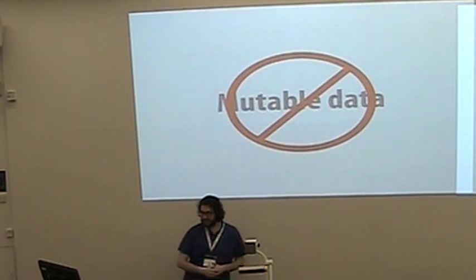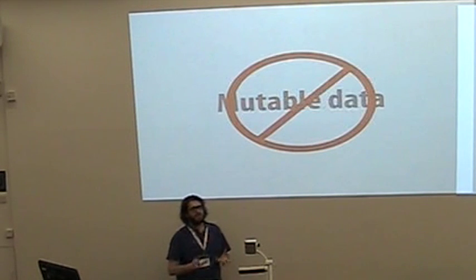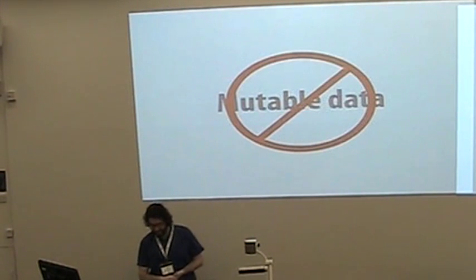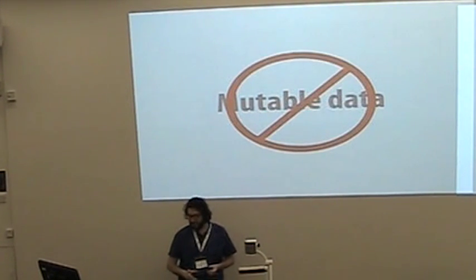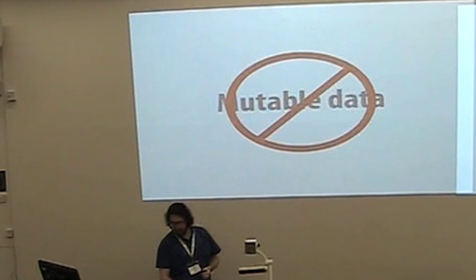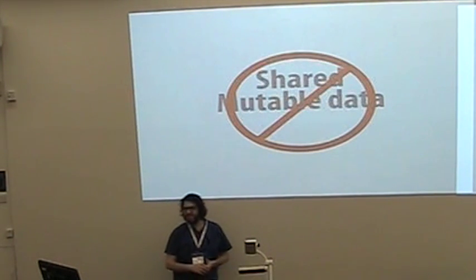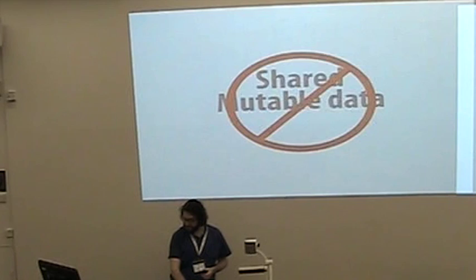The flip side of that analysis is that rather than immutability being a good thing, maybe you should think of mutability, the ability to change your data, as being a bad thing. And there is, I think, a sense in which that's true, but I think looking at the world just in that way has real problems. I prefer to think of the problem as being shared mutable data, rather than just mutable data per se. So what do I mean by that?